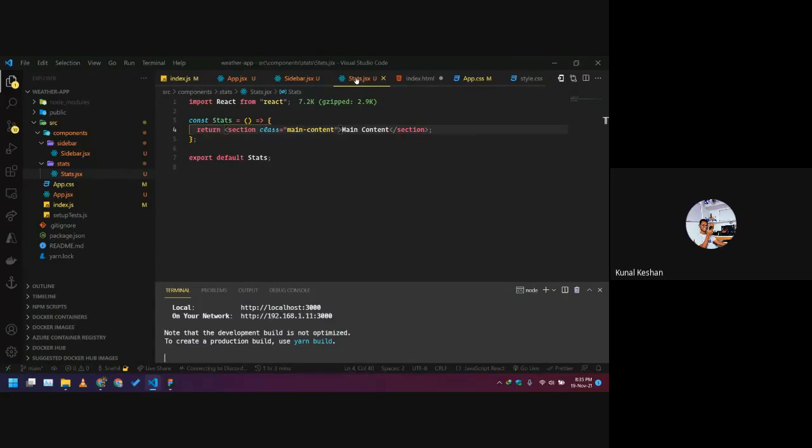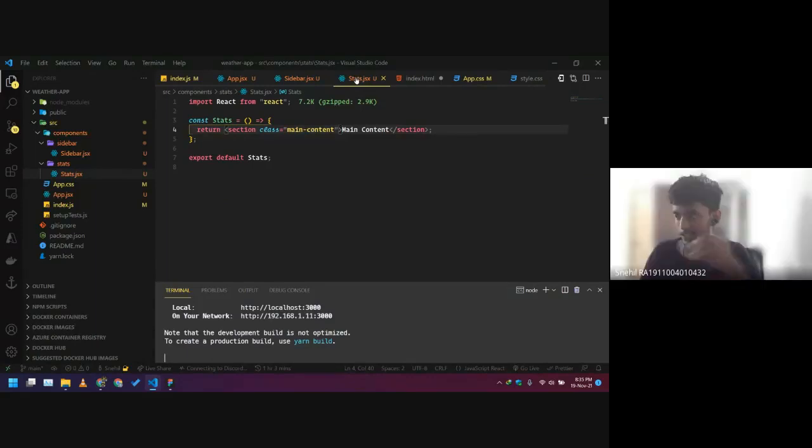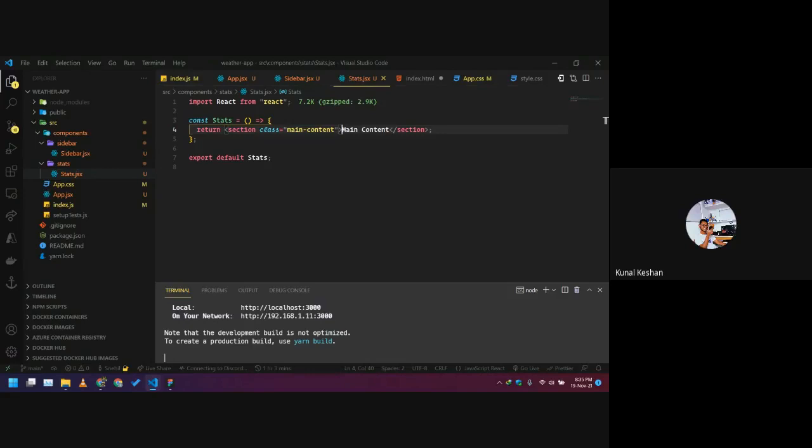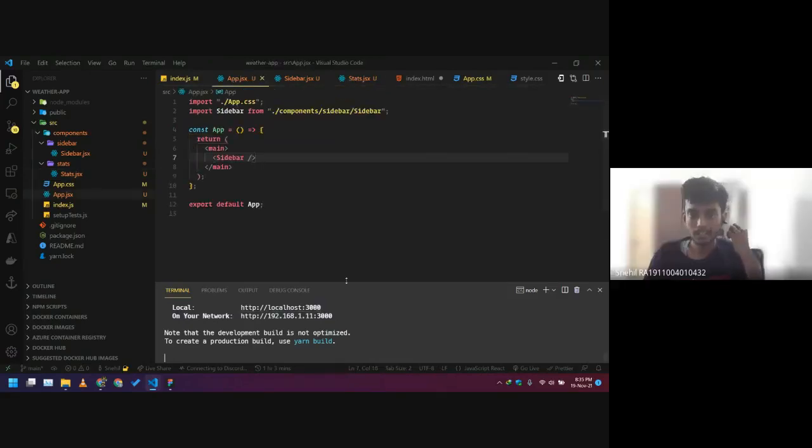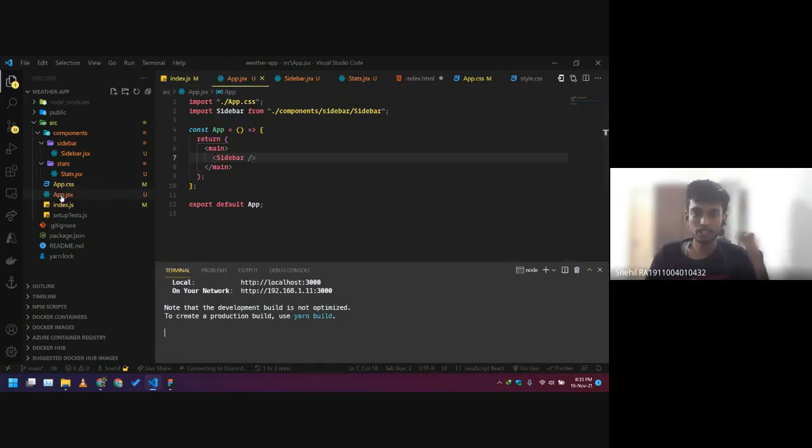I'm a bit stuck. I changed my name, the app.js to app.jsx, and it's giving me an error. Yeah, that's what I said. When you change the name of a file that is already being used, CRA starts giving you an error. But what you can do is come over to your terminal here, hit Control C, and then write that command again.